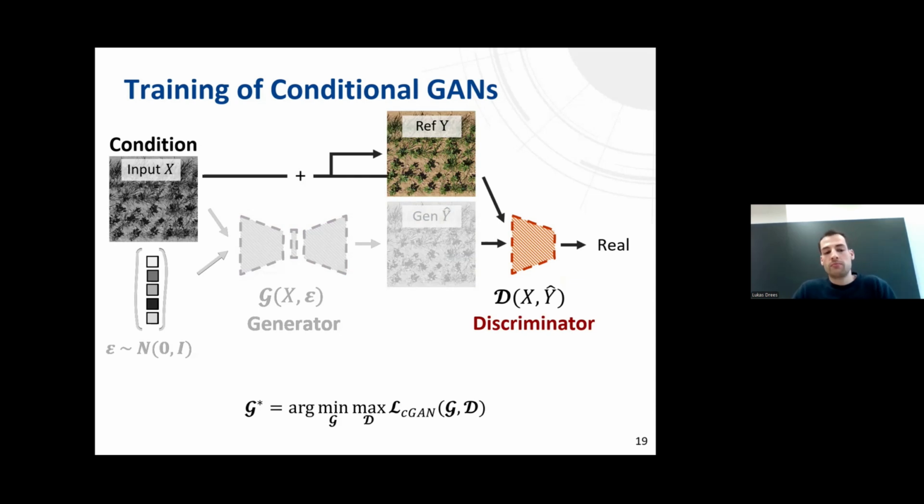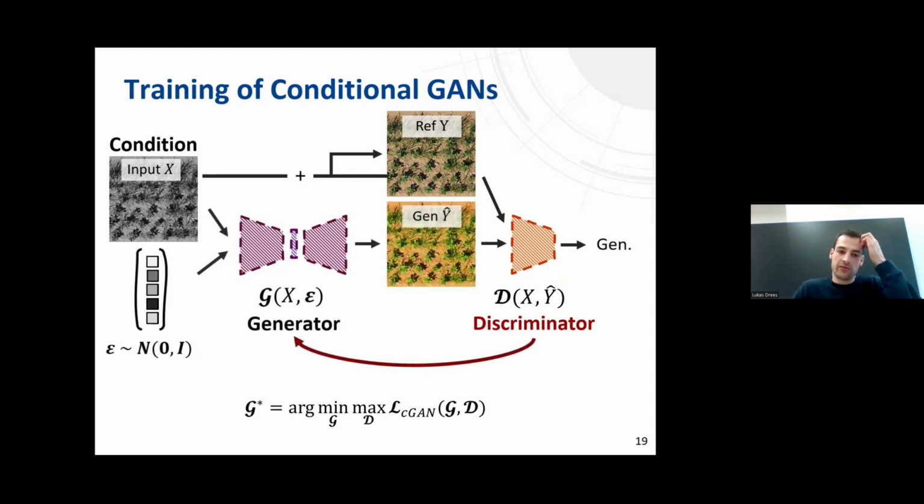And then by optimizing both networks together in an adversarial manner, and this is the real core of the GAN approach, it can produce high resolution images. So during training, we try to minimize an objective function with a generator, and at the same time, in an adversarial manner, we try to maximize it with a discriminator. Simply speaking, I would say the discriminator gets better and better in detecting generated images, and by this, the generator gets better in producing more accurate images, which can then fool the discriminator in the end.